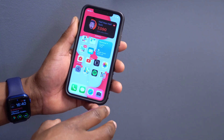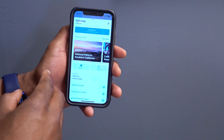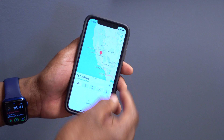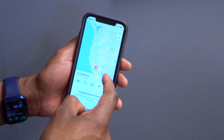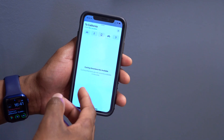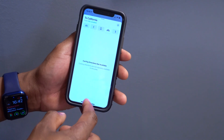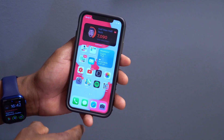The first new feature has to do with directions — specifically cycling directions in California and Seattle. With iOS 14.6 beta 2, you can get cycling directions if you're in that region. They won't show up for me since I'm in Canada, but if you're in California or Seattle you'll see cycling directions, including hills and different terrains, with the option to avoid those terrains.